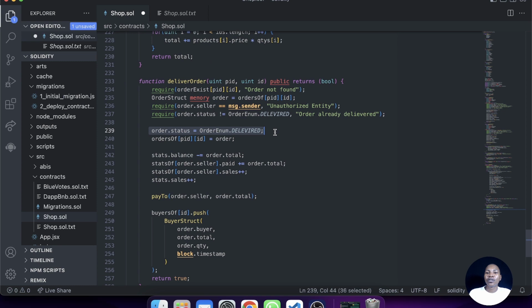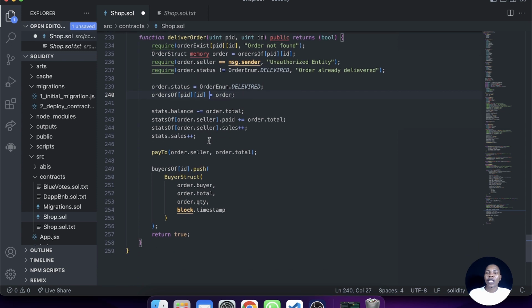And afterward, we want to mark the status of that order as delivered, and we update that order so that it will reflect the new record. All right, this is us recalibrating the data of the store. For example, the balance of the store is being deducted. Of course, that money is going to be sent to the seller of this product.